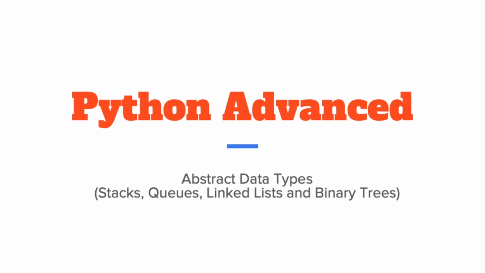Welcome back. This lesson focuses on abstract data types as part of the Python Advanced series of lessons, and it will be covering stacks, queues, linked lists, and binary trees, and their implementation using Python. Again, this is going to be one of those long lessons because we're covering a huge amount of content in it. So do take it slow, take regular breaks, maybe just do stacks first.